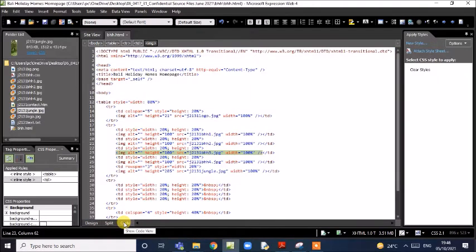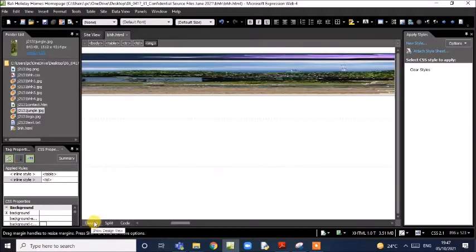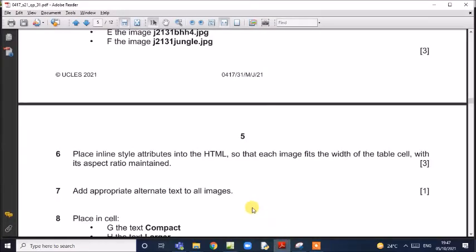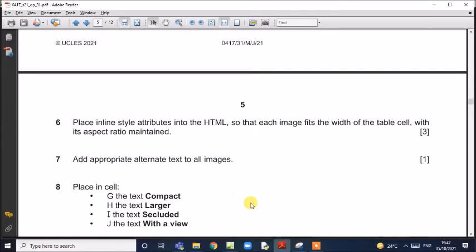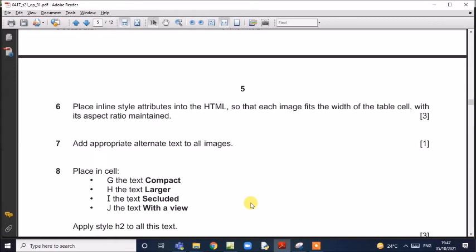If you want to check the code, we can find that these are the images. This is the width, 100%. This is the name, and we can add appropriate alternate text to all images.